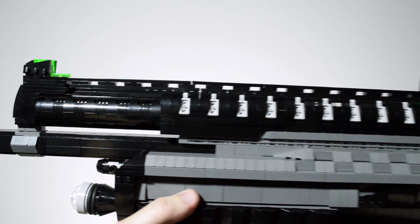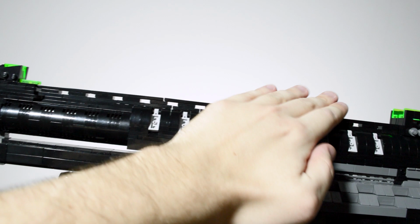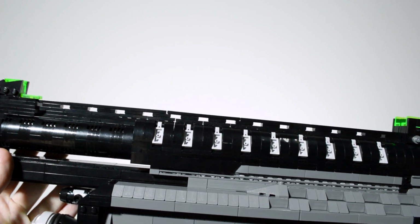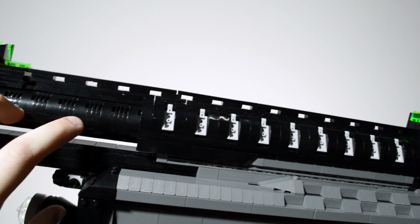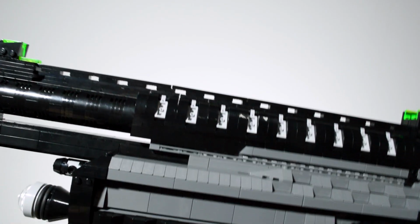The mag tube area has the most texture on the model. We have this rail with 1 stud wide slots bridging the gap between the iron sights. Also, the exposed mag tube and the shroud over it use stud gaps and anti-studs respectively to add visual interest.